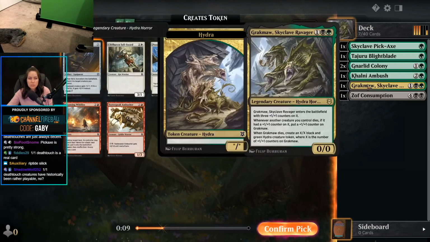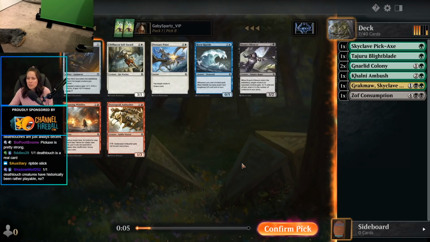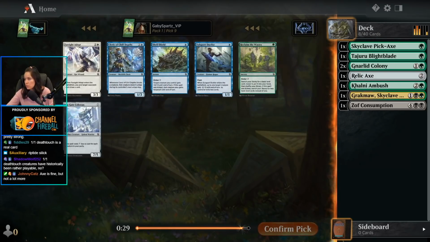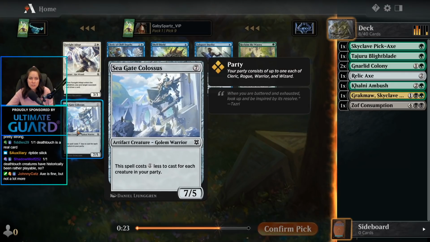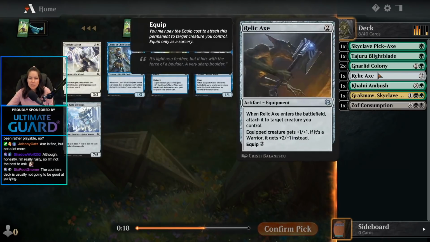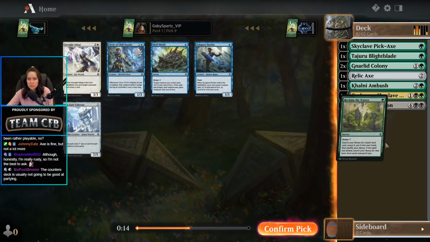We have Rogue, Hydra. Yeah. 1/1 Death Touch creatures, broadly speaking, have always been decent, because there's just so much stuff you can do with them. Basically. Reclaim the Wastes and Seagate Colossus, but we're not really a party deck. Yeah, I don't think I'm looking to run it. We'll see where we end up. I think I'll just take Reclaim the Wastes.